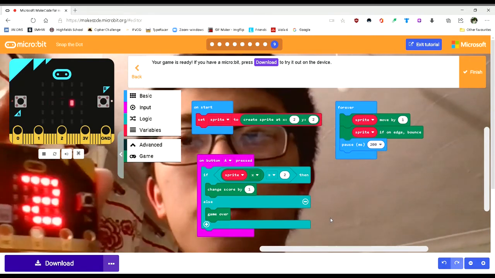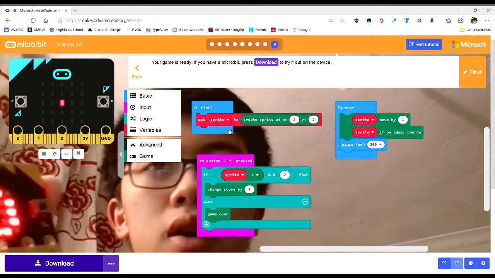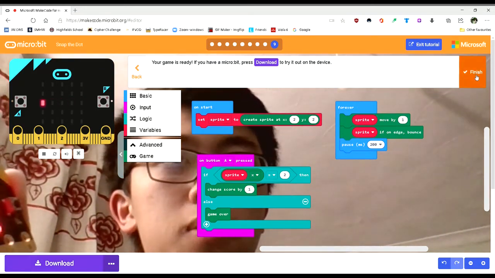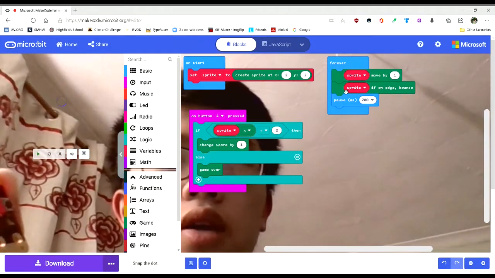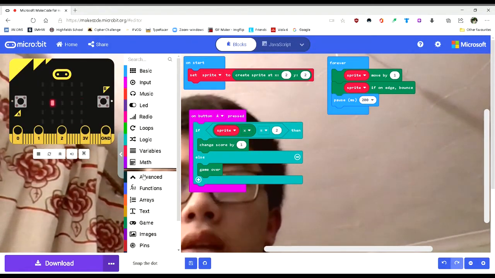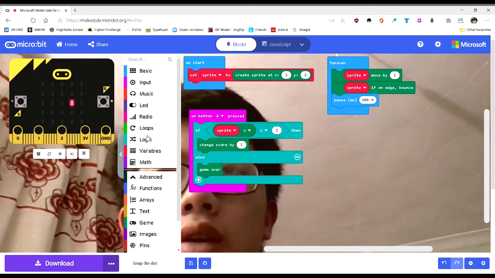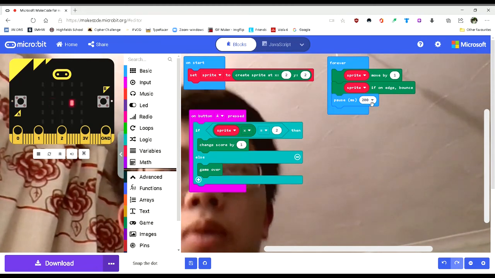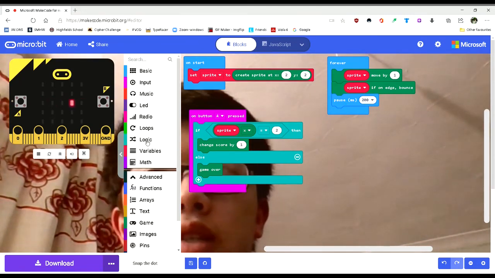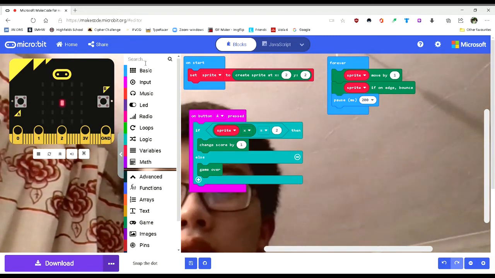So hopefully you managed to get it to work. And then so if you've done that, well done. Now another thing we can try is press finish. Then we can start trying to add some more things into the game. So maybe you could add different levels, or you could change the pause time so that it's a bit more random, so you have to have faster reactions. And then a really fun way to try it is just find a random block.